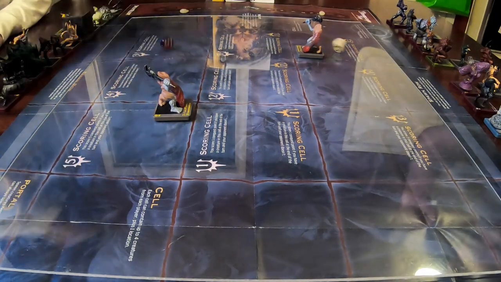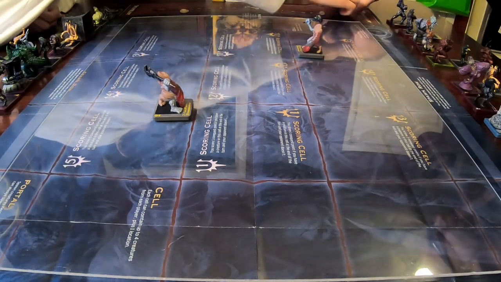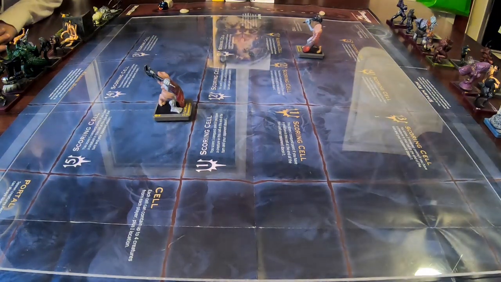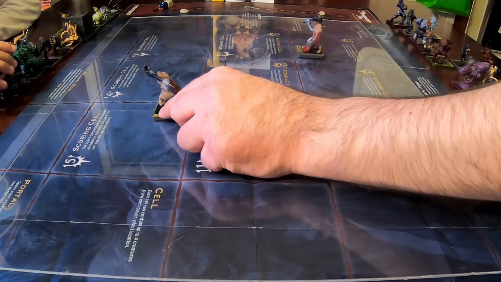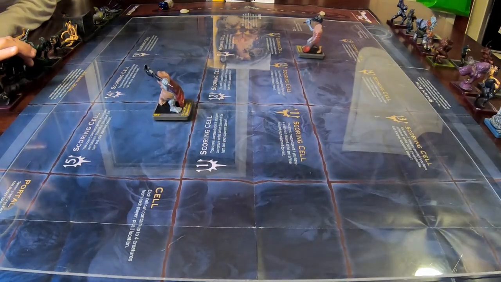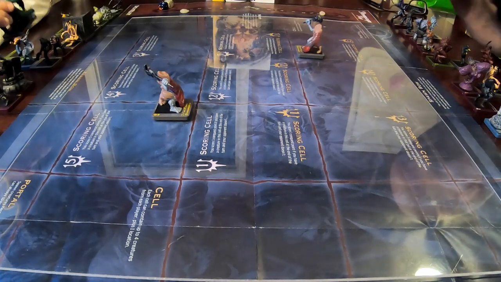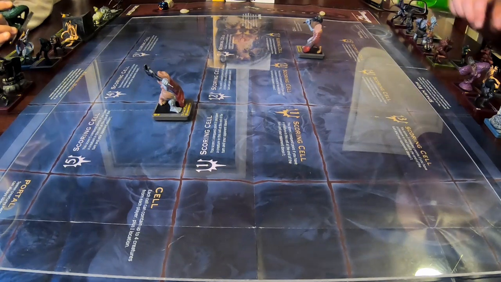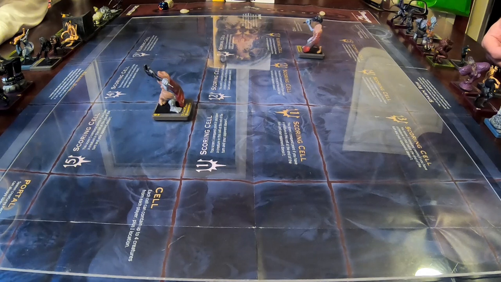Second round. I got a 5 and a 4. So priority goes to you. We're going to put this over on your side. And you get 9 spawn points. Now remember, you've got one of these madness symbols. So if you bring out a figure with a madness symbol, it's one cheaper. So this is only 8 points.